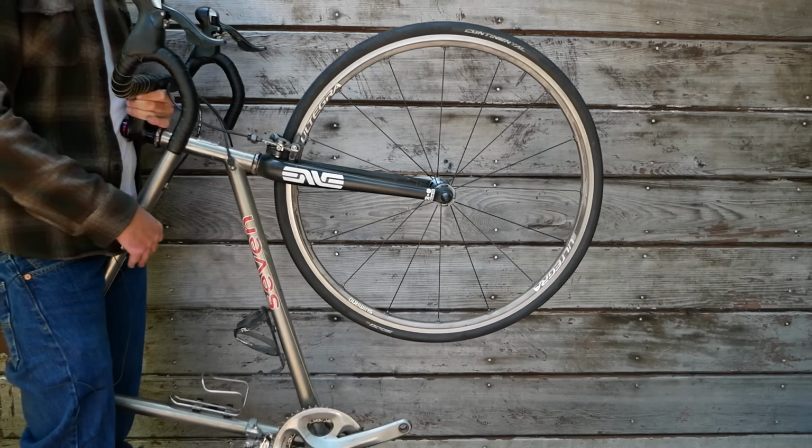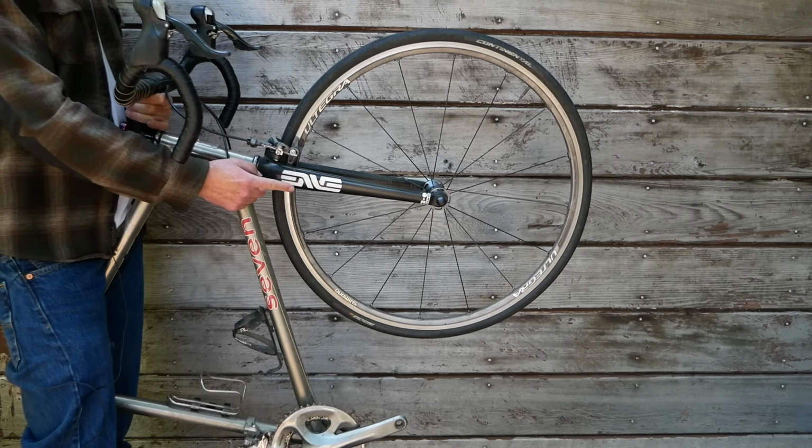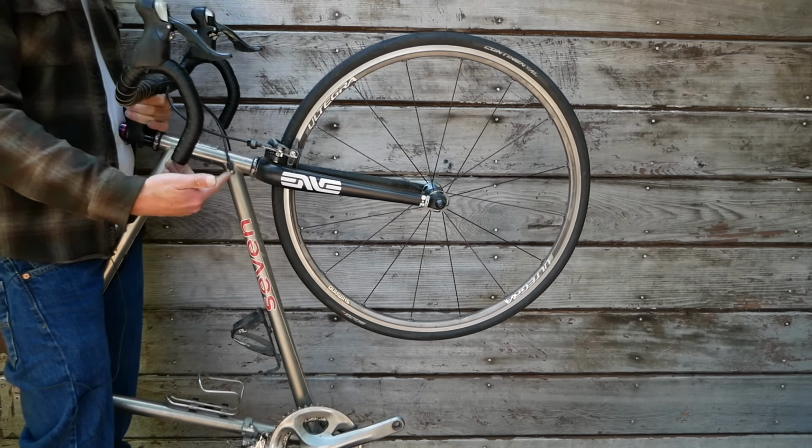So I guess I misspoke back there, but I actually do own another NV product. I have this fork for this road bike.